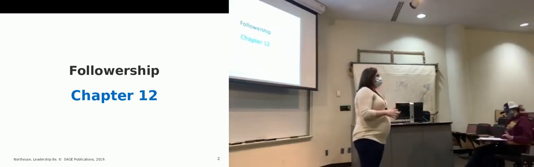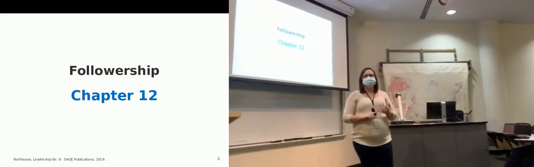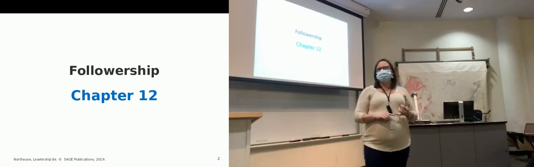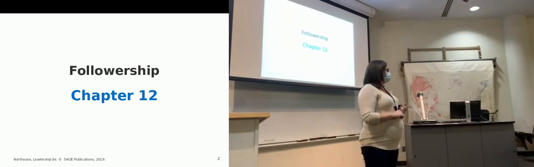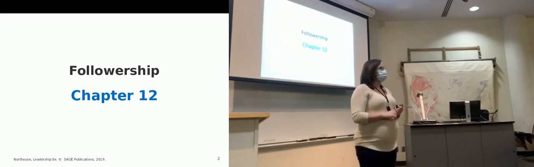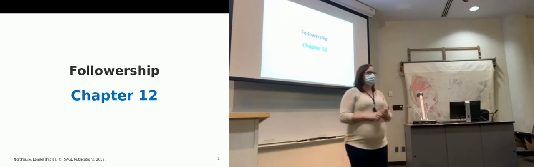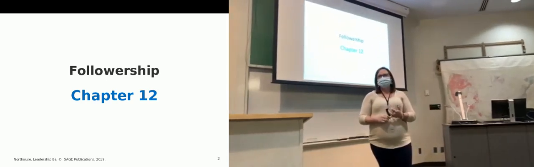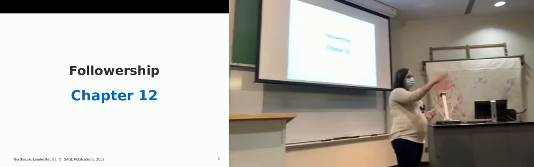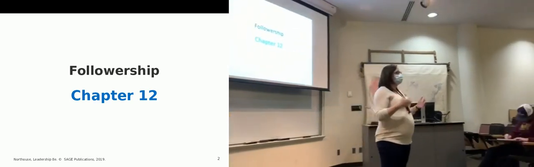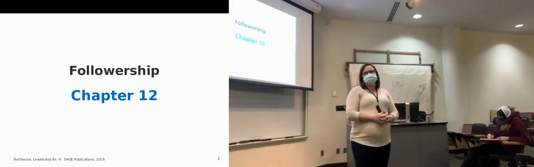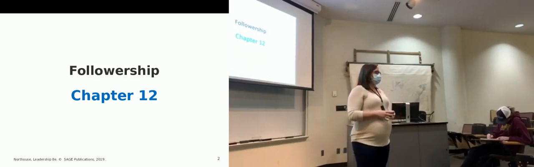And how we've tried to do that so far is that first we talked about LMX. Someone remind me what LMX was all about. Leader member exchange. And so it's this idea about dyadic relationships, one-on-one relationships between a leader and their follower, and about high quality or low quality relationships. And what does the quality of relationship result in? What's the outcome that we see from LMX? What happens to people or followers?